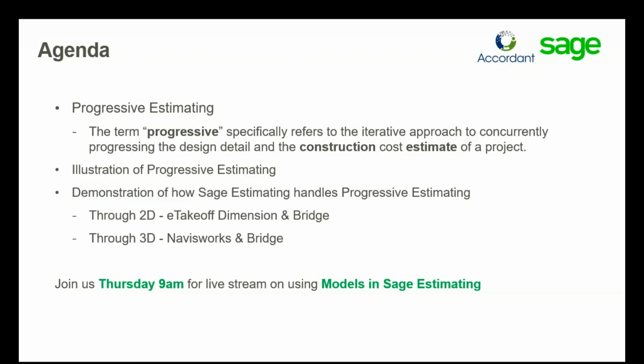So here's what we're going to cover. So let's just talk about progressive estimating for a second. For those who may not be familiar, progressive estimating is when typically in our design build contractors and even expanding from there, you get a set of plans that isn't complete, right? And no set of plans is ever 100% complete. You guys know that. But maybe now you're getting sets of drawings that are 50, 60% complete, and you need to start building your estimates.